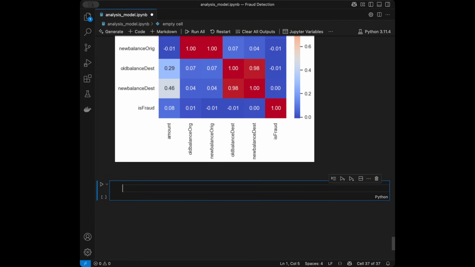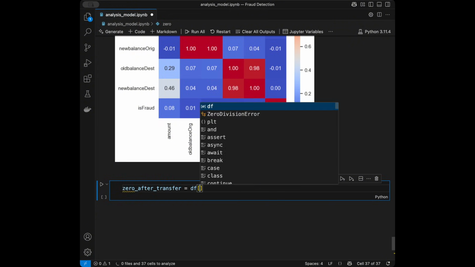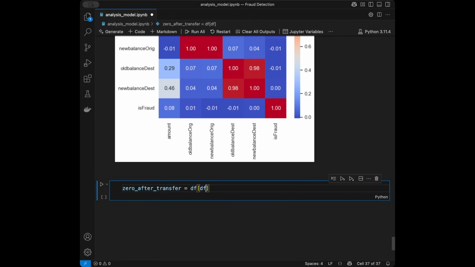Now that's a strong one. Okay, now I want to filter the customers who have a balance, and after the transfer they go to 0. So I will say 0 after transfer, and it's going to be data frame. We are going to add 3 filters.